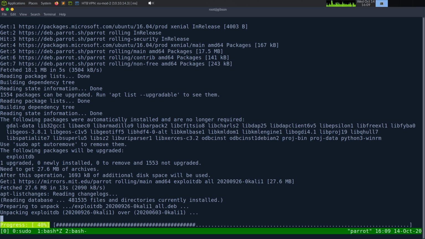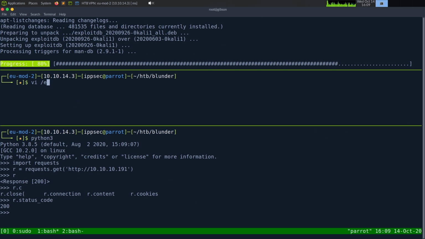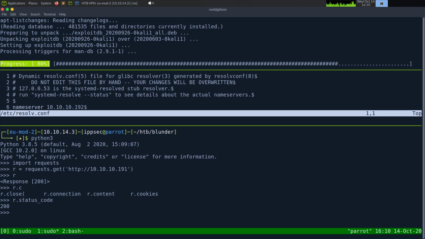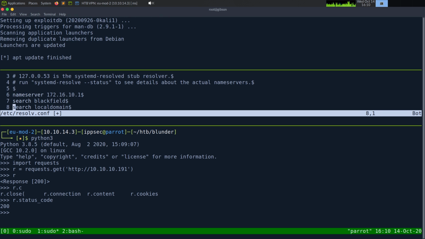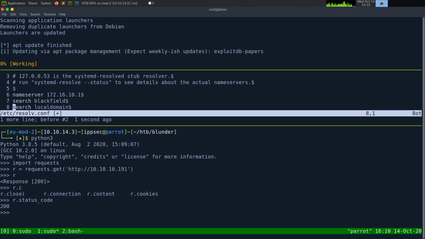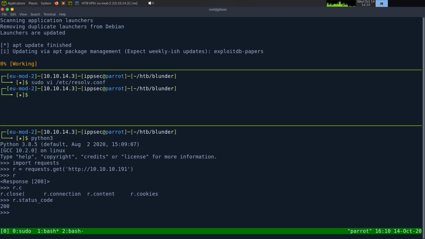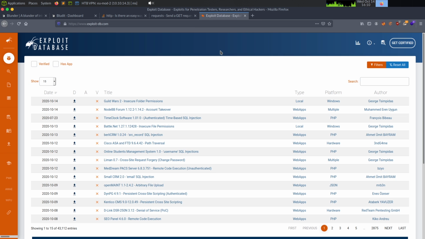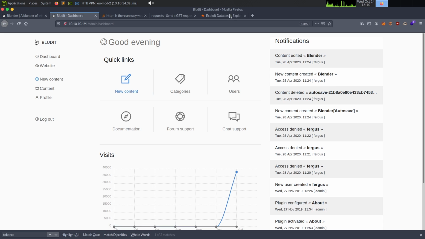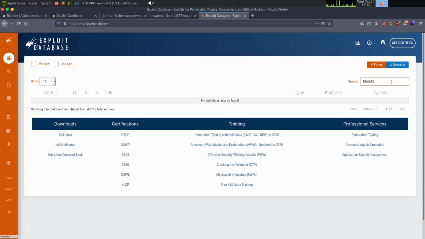And I bet it's my resolv.conf. Vim /etc/resolv.conf. Get rid of the blackfield domain. And that should just be at my internet here. So now we can search for Bludit. Bludit. B-L-U-D-I-T.